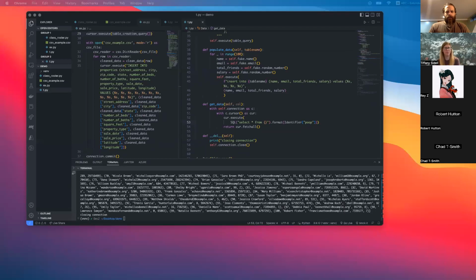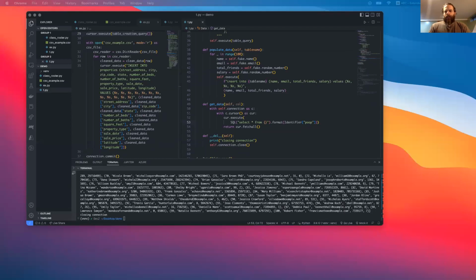Okay, yeah, we'll take a look at the documentation. So there are a couple of tools or libraries, adapters, that allow Python to interact with Postgres, or MySQL, or whatever other database flavor you have, or whatever other language you have.